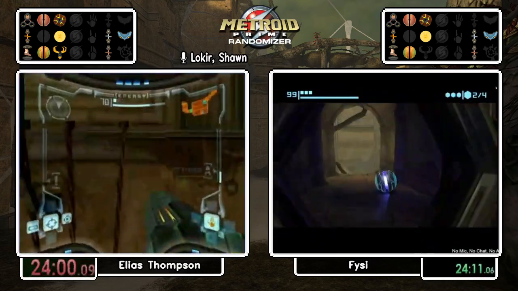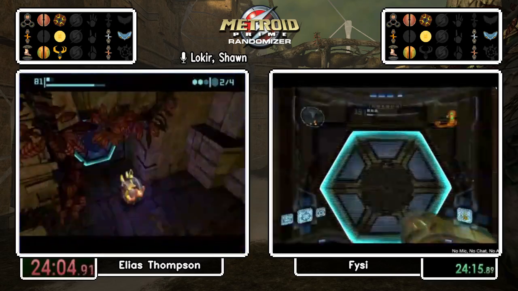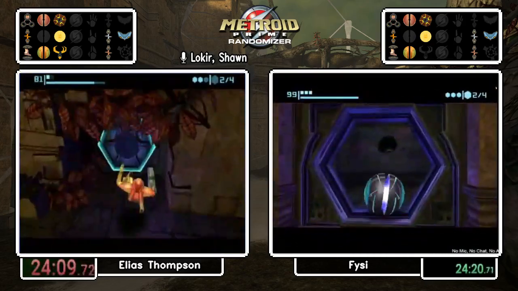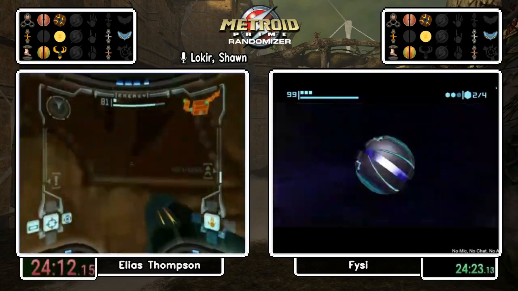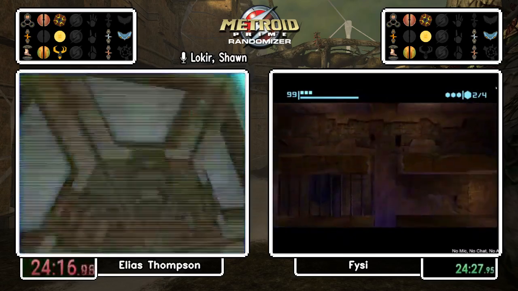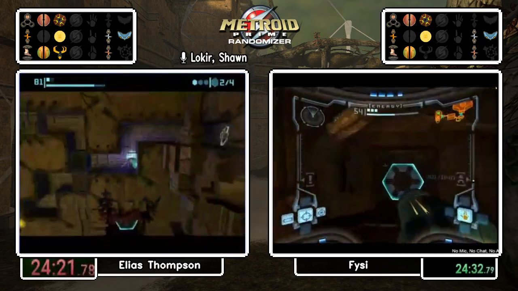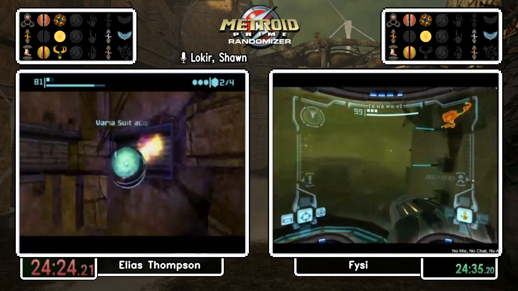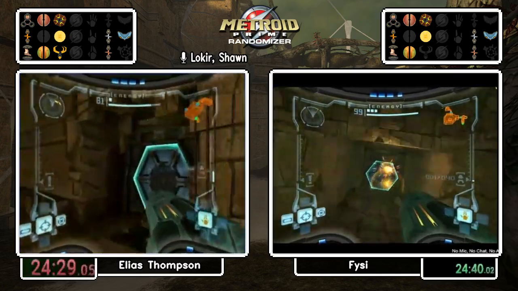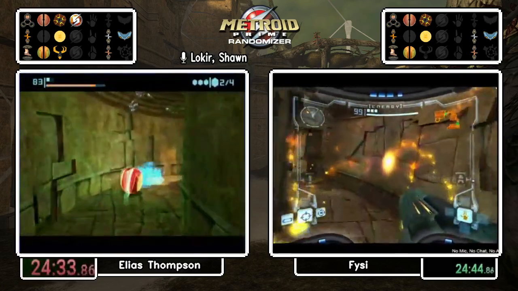Elias having trouble with this standable terrain here. This is one of my favorite little standable terrains in the game, because this morph ball puzzle is kind of annoying. I think he needs to be standing a little further to the right. Yeah, that should... I'm pretty sure you can just... Oh, that's what he's trying to do. I think it would be faster to just do it at this point, but, you know. And there's Varia suit.